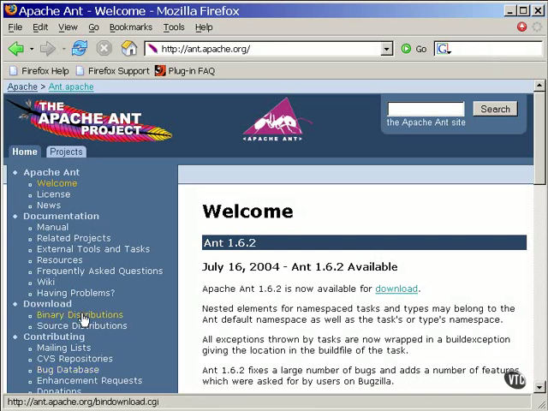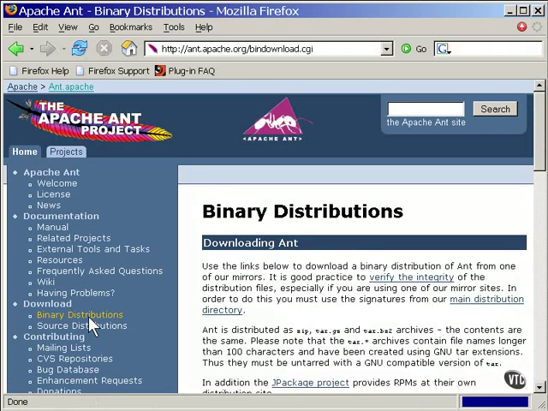There are two ways to download Ant. You can get the binary version, which is the same as the one that comes with J2EE, or you can get the source version and compile it yourself. I suggest the binary version. You can always come back and get the source code after you become a power user and decide to make some modifications or additions of your own. Remember, you don't have to download anything if you got yours with a full download of J2EE.